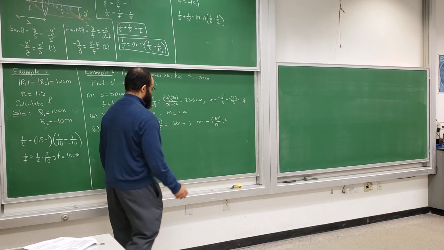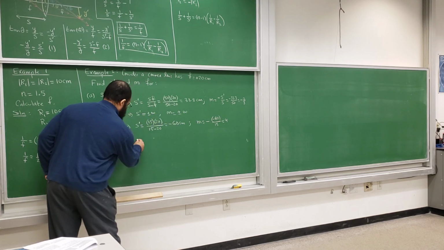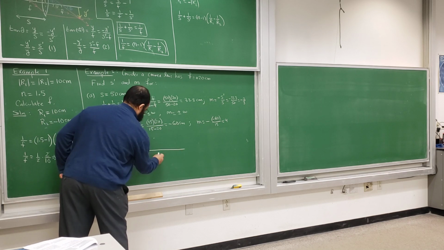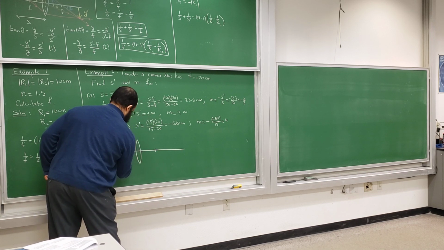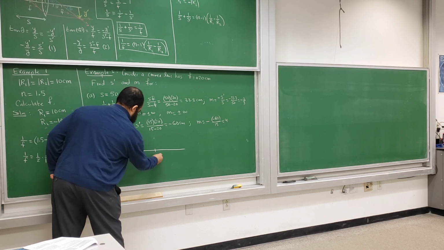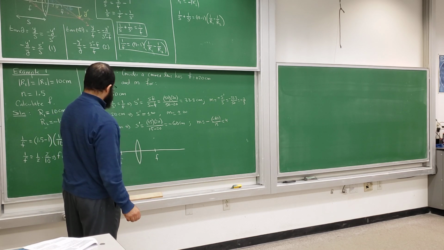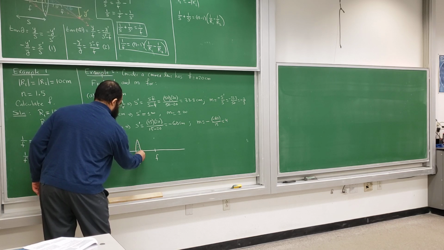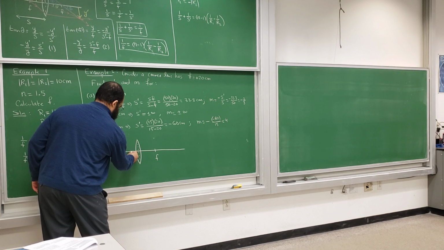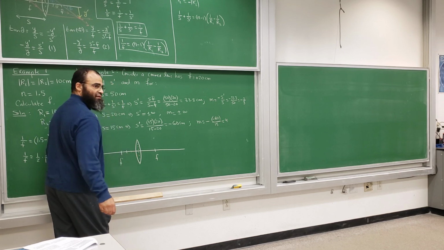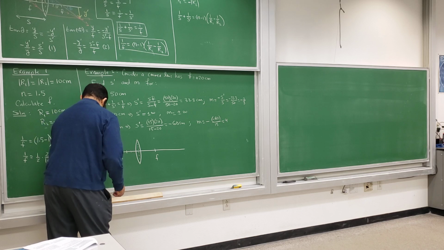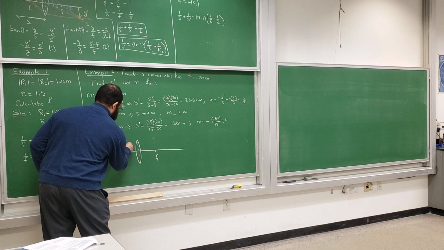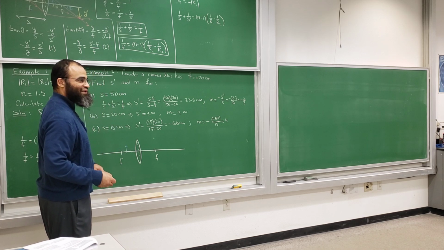Let me draw it. Here is the lens. Here is F. This is F, and this is F. So F is at 20, and we place our object at 15. If this is 20, this is 10, so 15 would be here. Agree? Around. So I'm going to draw my object here, and I will draw my object this big because I anticipate the image to be 4 times as large.